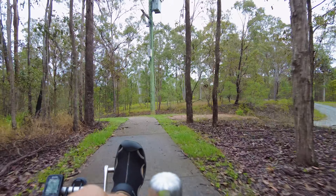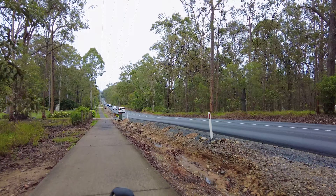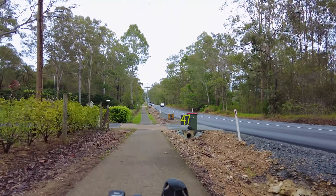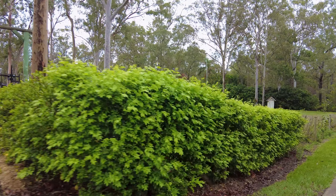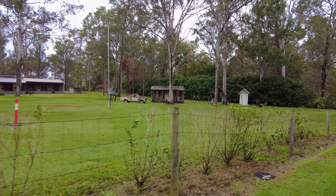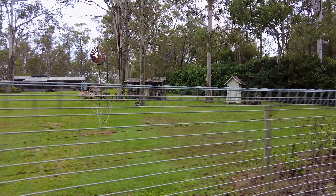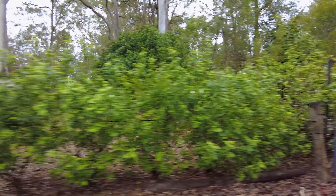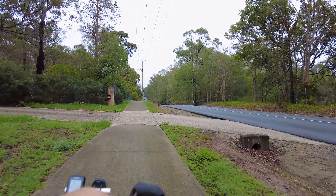We're still on Torrens Road and the lake is just down the bottom of this little road. At number 47 here, they've got an interesting yard — I suspect it's for photographers or maybe for weddings. The front looks just like a studio backdrop. One of these days I'll go over there and ask them what it's all about.